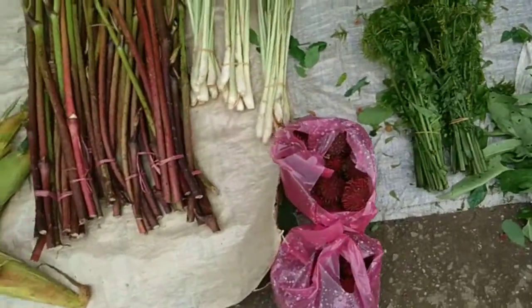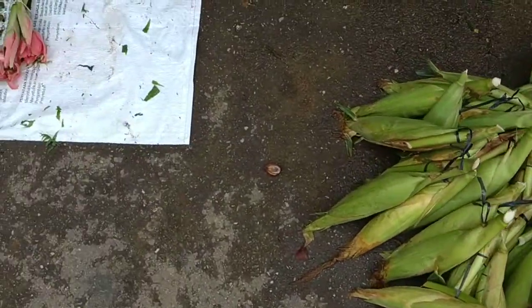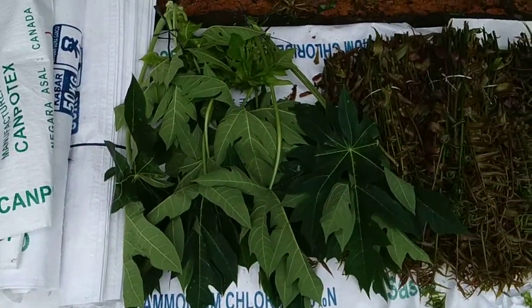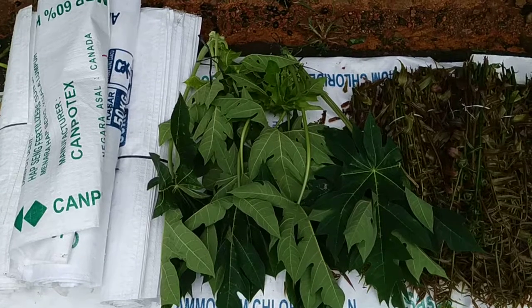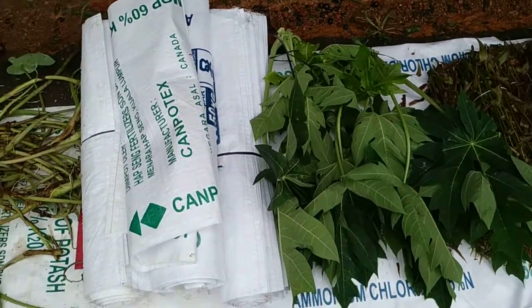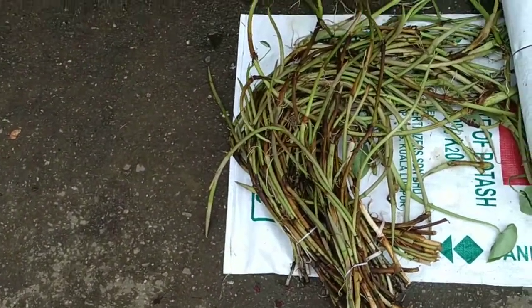More ferns for cooking. Rambutan. Lemongrass. This swamp vegetable, I don't know. More corn. I hope my phone is focusing — I cannot see anything in the light here, the screen is pretty dark. More ginger flowers and ferns. Papaya leaves used for cooking. Here they usually cook papaya leaves with chilies, but if you cook papaya leaves or unripe papayas with meat, you can actually soften pretty tough and chewy meat. Here they show me — I think this is some cassava roots. They taste more or less like potatoes. Some swamp plant I've seen a lot but don't know the name.